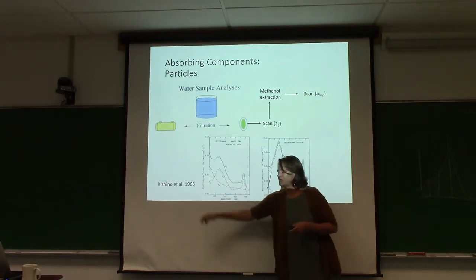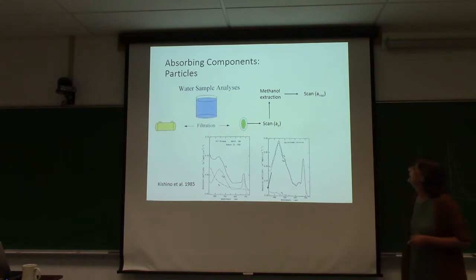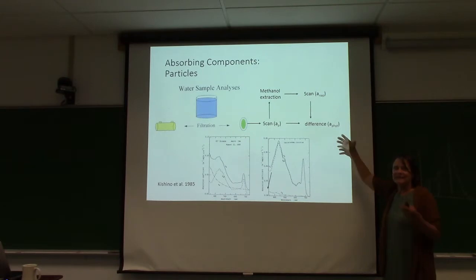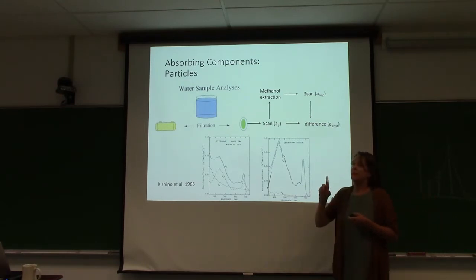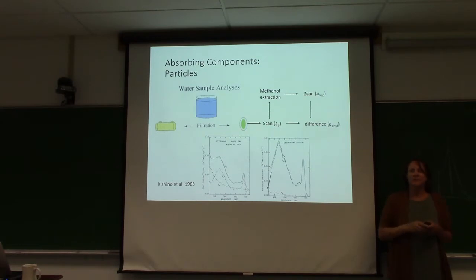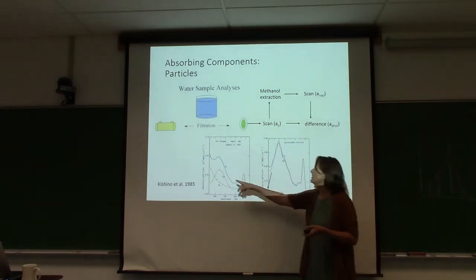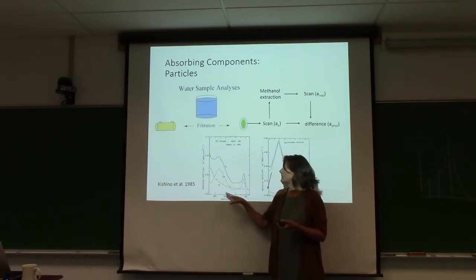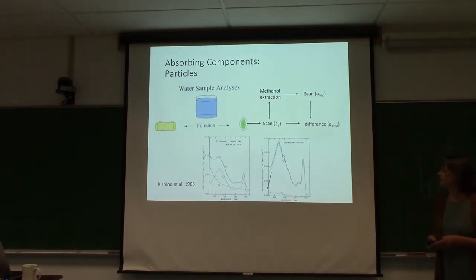that Kishino published in 1985. And it allows you to derive the absorption by phytoplankton intact on a filter pad. However, it includes phaeopigments. If there's a fecal pellet on there that has phaeophytin, that will get extracted and it will be included in this phytoplankton spectrum. So if you have really high detrital particles in there, you may overestimate your phytoplankton absorption. But you can do some uncertainty measurements on that.